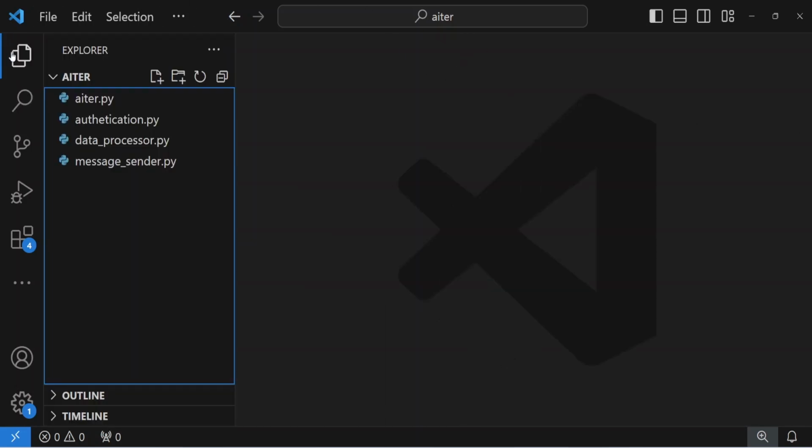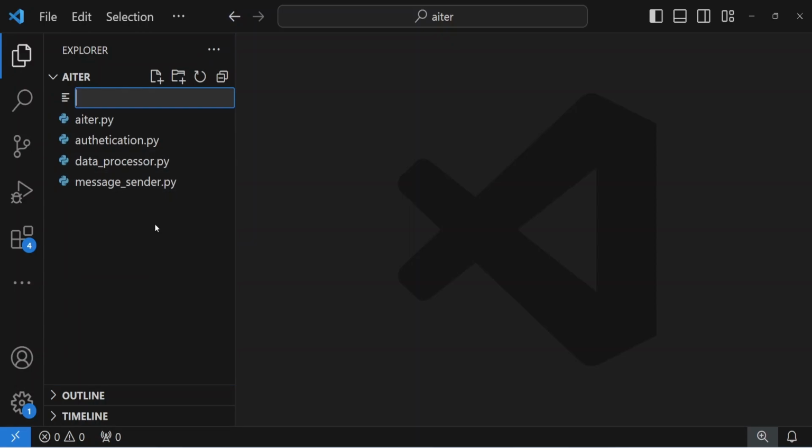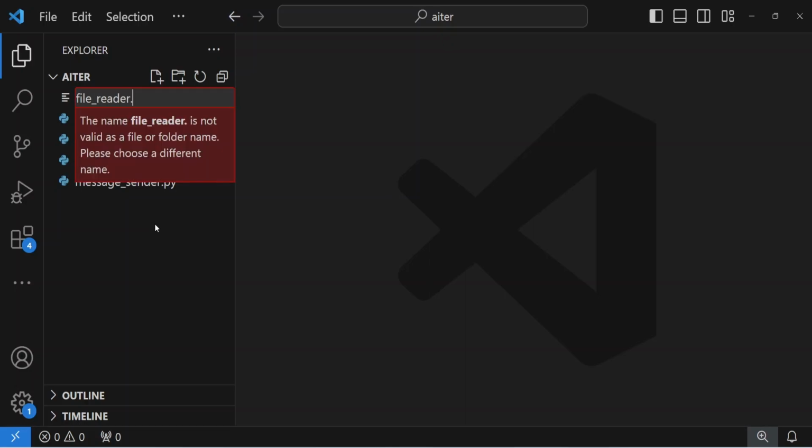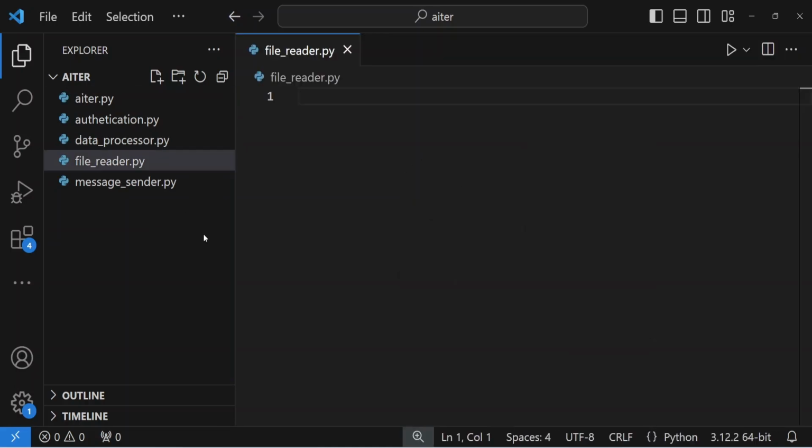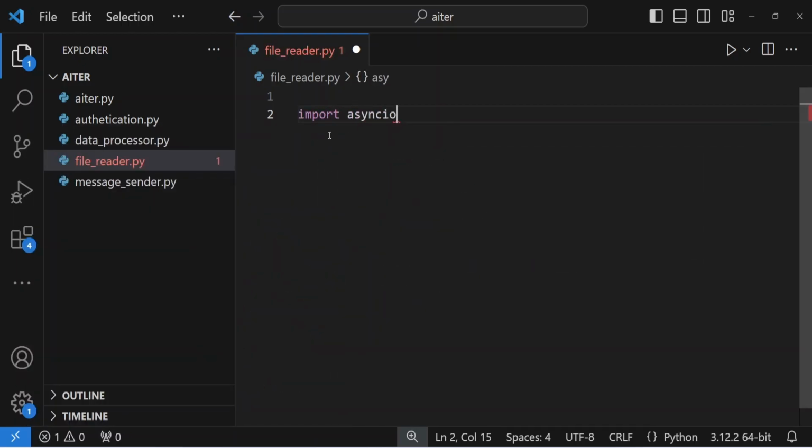First is to create a script, or let's name it file_reader.py. All right, this is going to be our file. And like we have been doing all the time, we first need to import our async module. So we say import, and we're going to import asyncio. From there, we're going to define our asynchronous file reader.